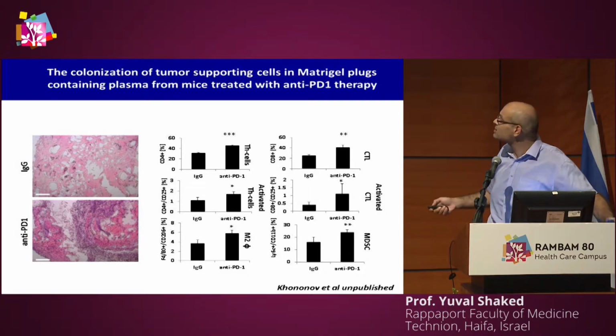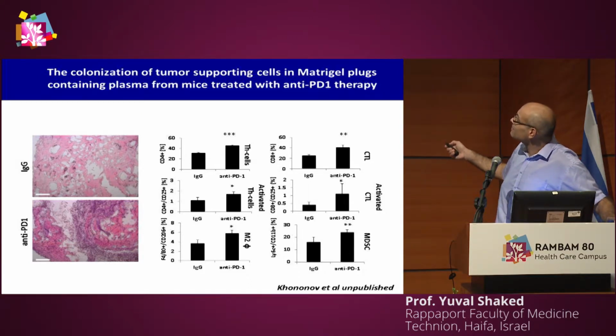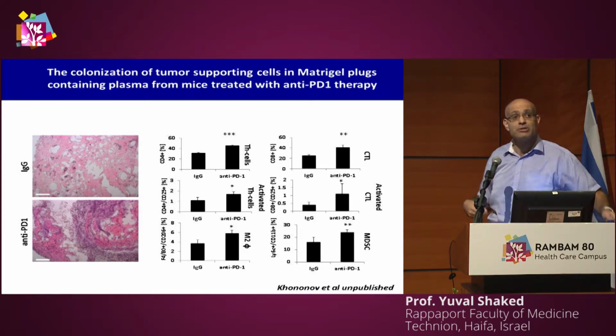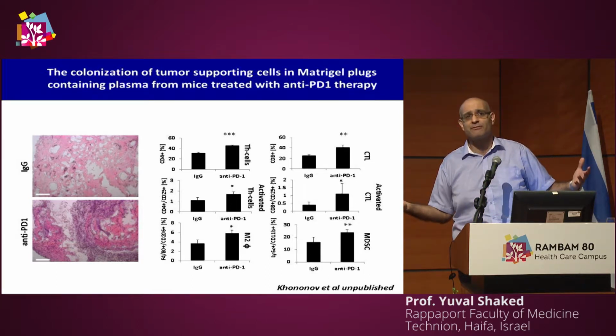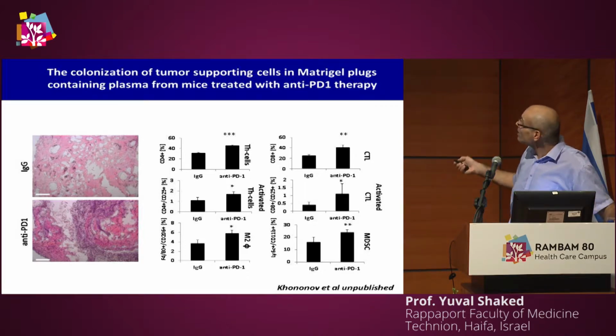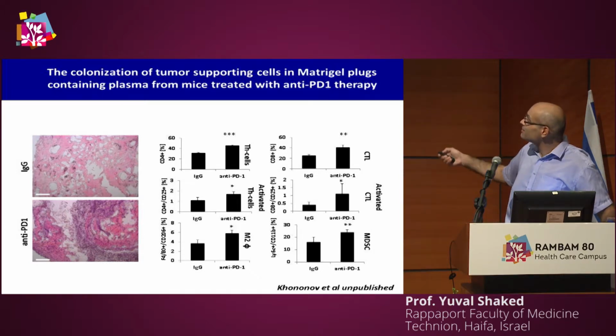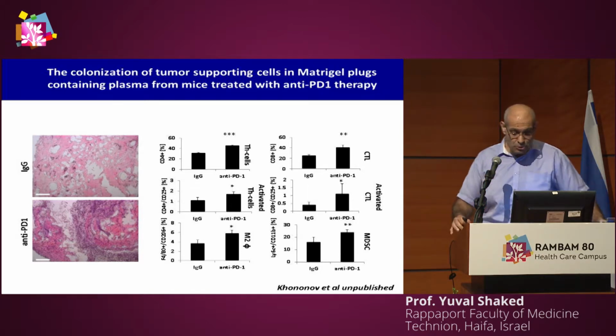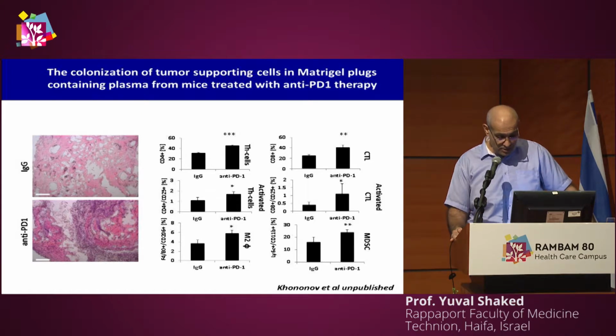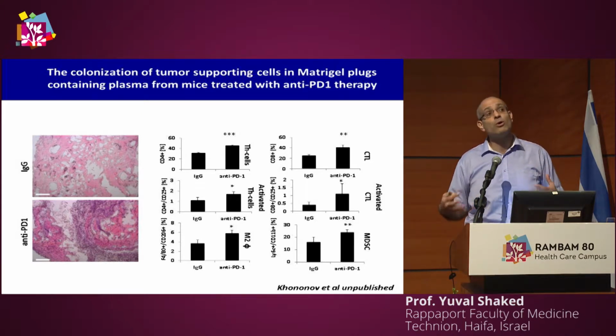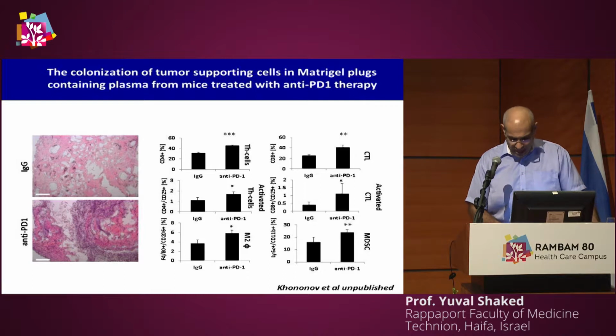And what we found was that there are a lot of T cells that are activated, suggesting that this is exactly what you would expect from anti-PD-1 therapy. However, in addition to this anti-tumor activity, there were cells that are doing the opposite, actually counteracting the anti-tumor activity. And these are myeloid-derived suppressor cells and M2 macrophages. We heard before about M2 macrophages. So these cells also were found following treatment with anti-PD-1.